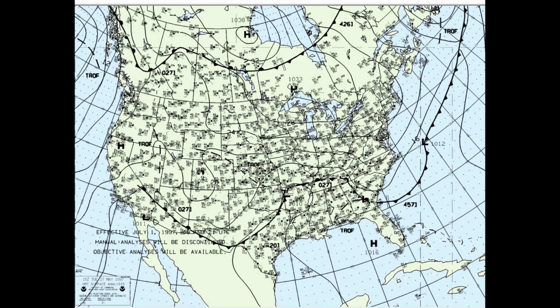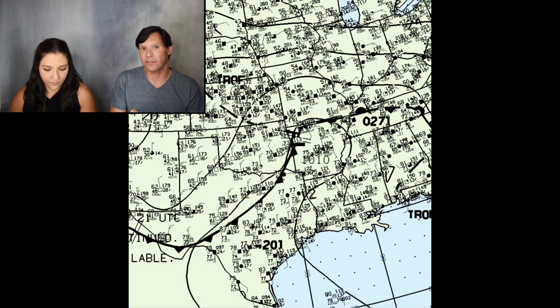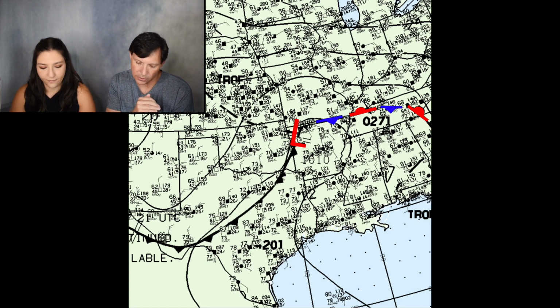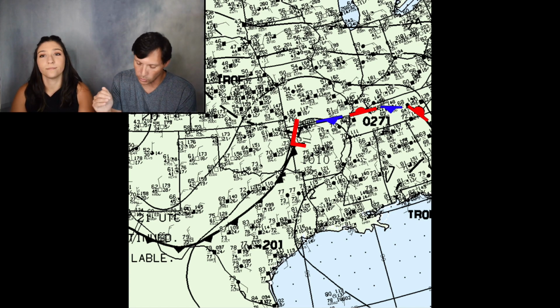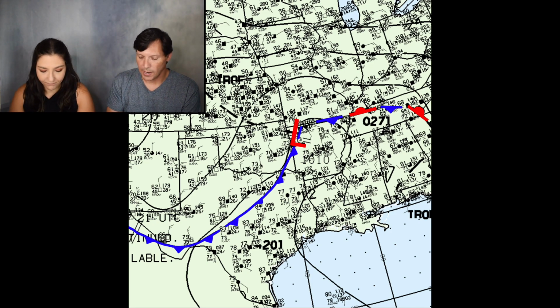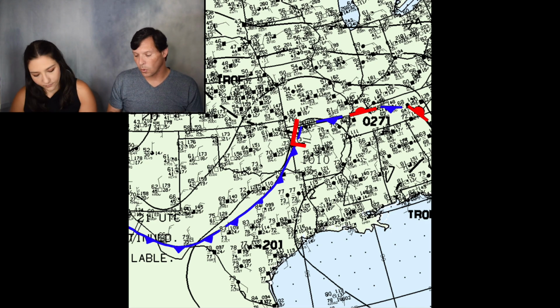So the first image is going to be a national view of the United States, and you'll see the fronts and low pressure areas and all the station plots that are reporting weather parameters for that particular hour. And then we're going to zoom in to Texas and see the area of interest. You'll see that there is low pressure right there on the Oklahoma-Arkansas border at this time, a stationary front that goes along the Arkansas-Tennessee border, and a cold front that drags down through southeast Oklahoma into central Texas. Out ahead of that, you've got a lot of very warm, very moist air.